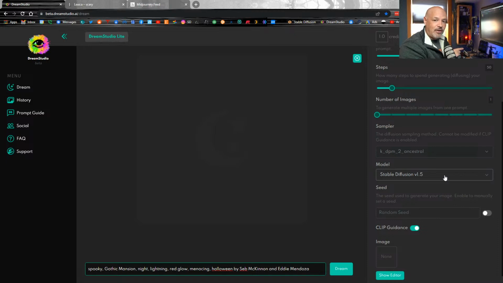So this DreamStudio is what I use, typically because it's fast, it's not expensive, and again, it's pennies per image. Right now, well, I don't want to change this because then I lose my prompt, I'll look at it in a bit, but I've got maybe 40 or 50 bucks in here, and that's worth 4,000 or 5,000 images. So it's not a big deal, and I know the price is actually going to be dropping soon, and they're going to be crediting people back, or at least that's the rumor. So we'll see how that goes.